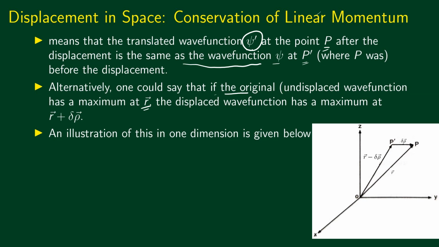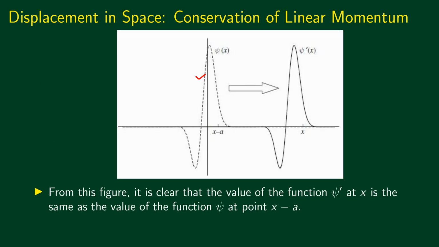Just to make it clear, let's look at an illustration of this in one dimension. In this picture, this is the untranslated wave function and this is the translated wave function. Let's say that this function has been translated by a distance a. Note that the height of this wave has not changed. For a moment, let's imagine that this is a real function. So the value that this function assigns to the point x or x minus a is the height of this function at that point. You can ask what's the value of the function at x minus a, and that's just this height.